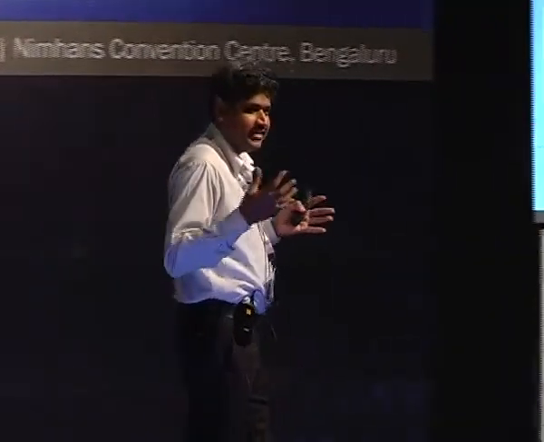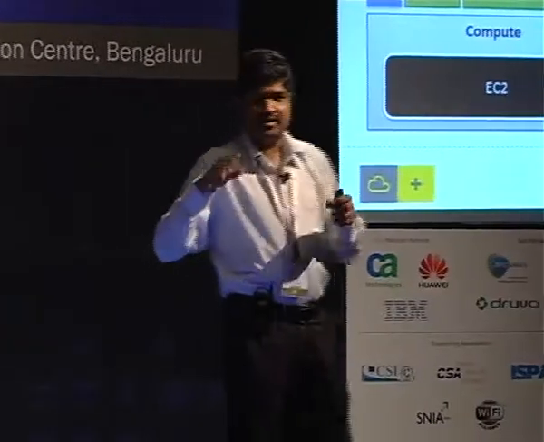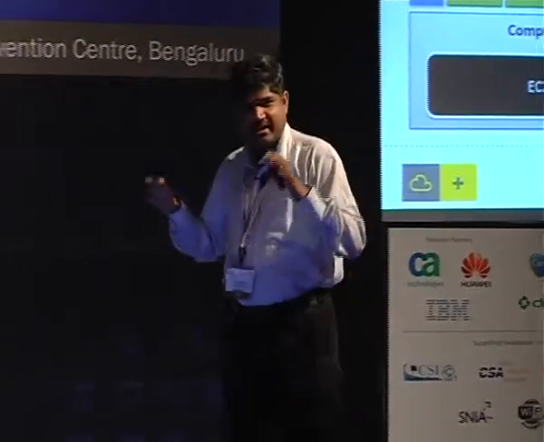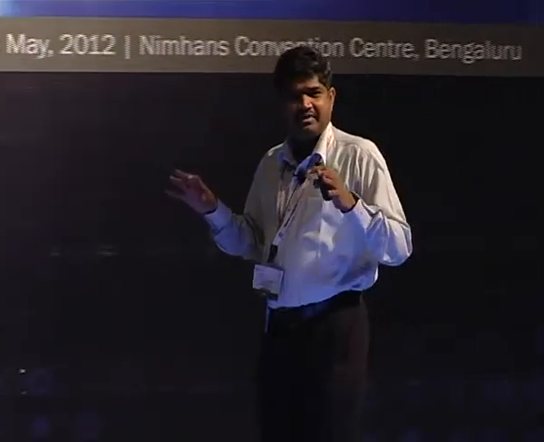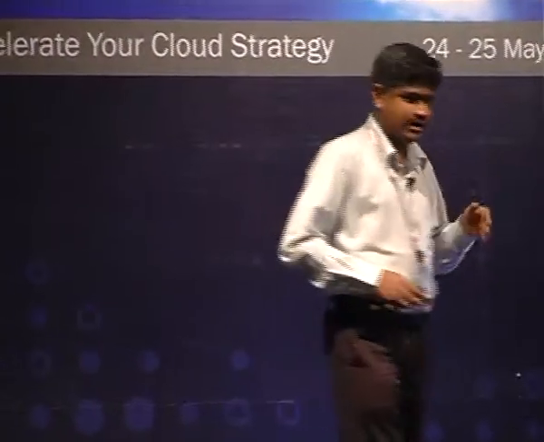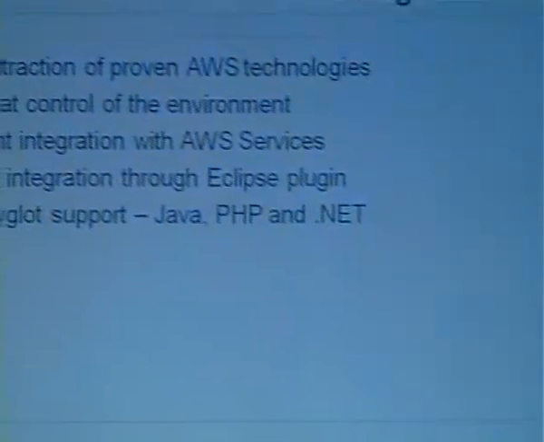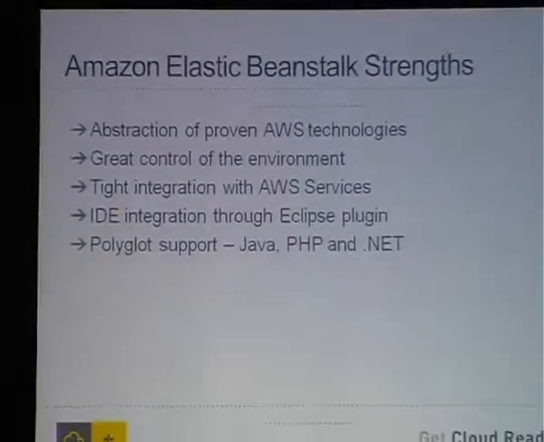It's more like a topping on the cake, while the cake is still AWS. So this topping gives developers an illusion that they're dealing with PaaS. But behind the scenes, they actually deal with Amazon's EC2 and DynamoDB and RDS, and you still need to know quite a bit of Amazon Web Services if you're dealing with Beanstalk. So abstraction of proven AWS technologies, no doubt, if you're using Beanstalk, you are powered by the proven AWS, the best thing. Great control of the environment.